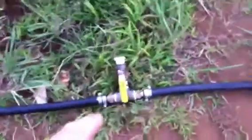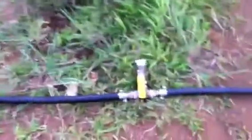I tied up the flaps here. Basically the tent was getting ripped up with all the wind, so I tied the flaps up on both sides. There were some cows up in this area a little bit earlier today. So what I ended up doing was I moved the port that was up a little bit higher. I moved it down here to this spot. This is the low spot in the line. That allowed me to bleed the air out of the very lowest spot. And then I ran a new line.